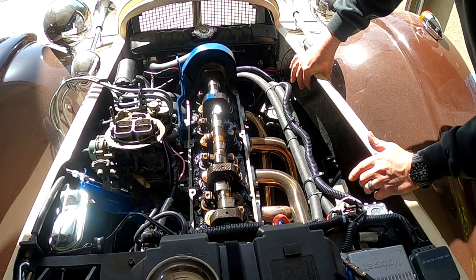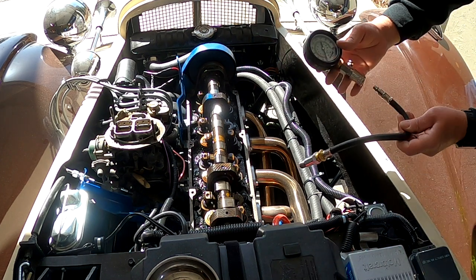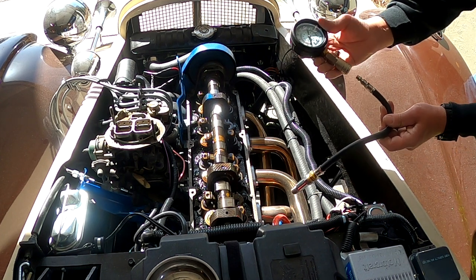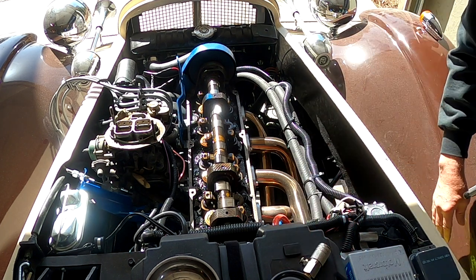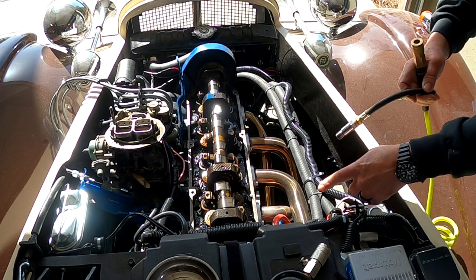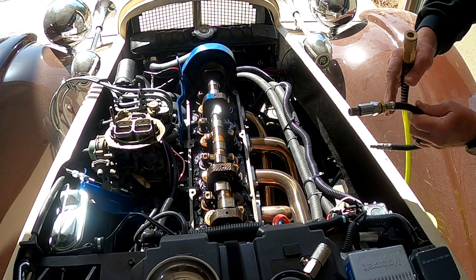And then the next thing is I have a compression tester that goes in the spark plug hole. I think I used that in my first video. If you go back and look at my playlist, you'll see the first video. But anyway, this has a quick connect on there that's the same size as my air compressor lines. And so what I'm gonna do is use this to pressurize the cylinder to hold the valves up. So I'm gonna put 90 pounds of pressure in.